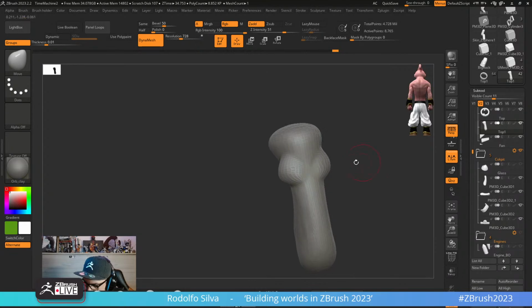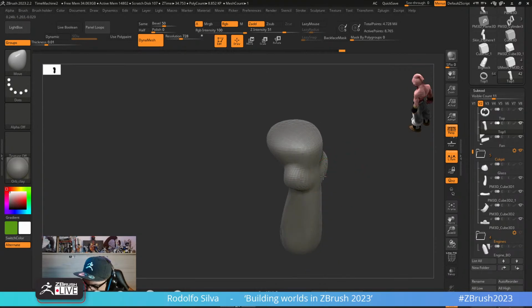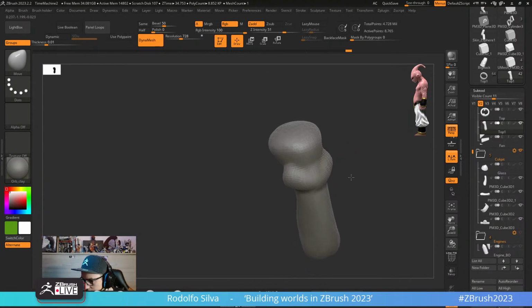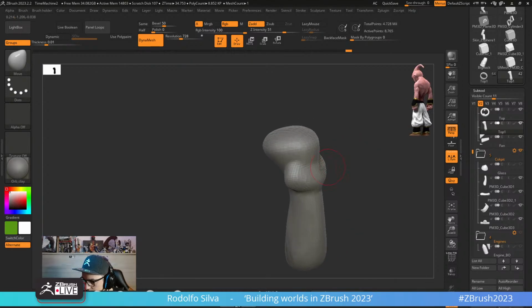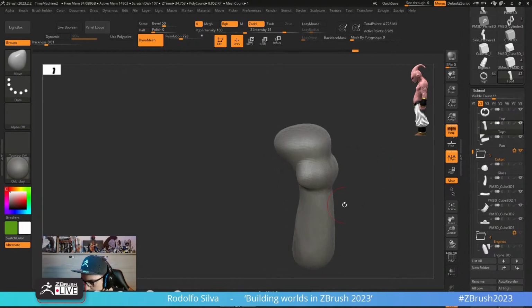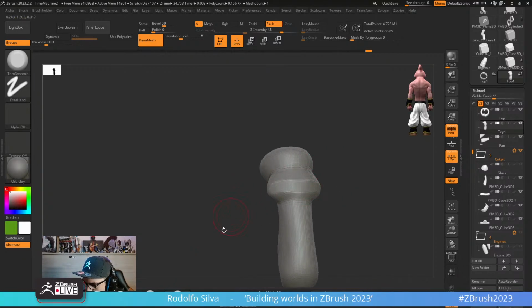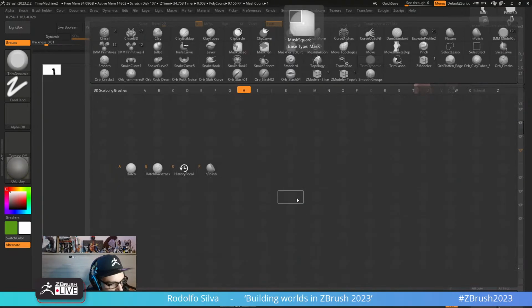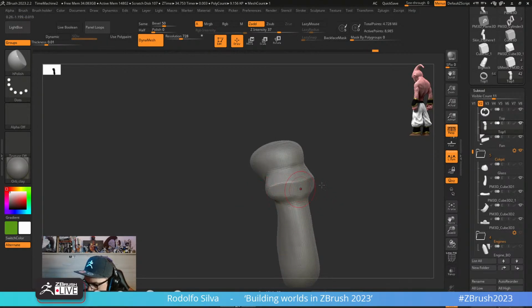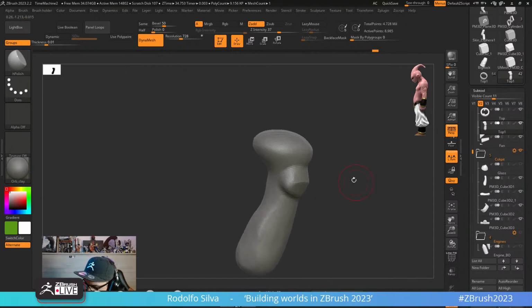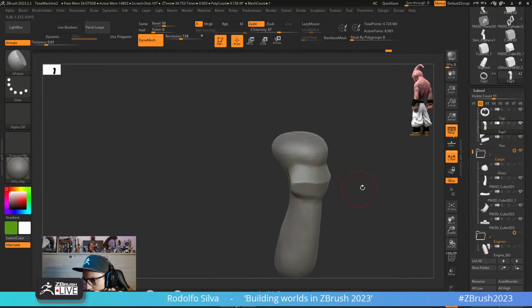I'm not really even concerned about what that might entail in terms of topology, right? Because we don't care about that. So you could have something like this, and then redynamesh, have some trim dynamic to flatten this out. I actually prefer in this scenario to do an H polish. I prefer the H polish brush for this kind of pre-hard surface workflow, right?